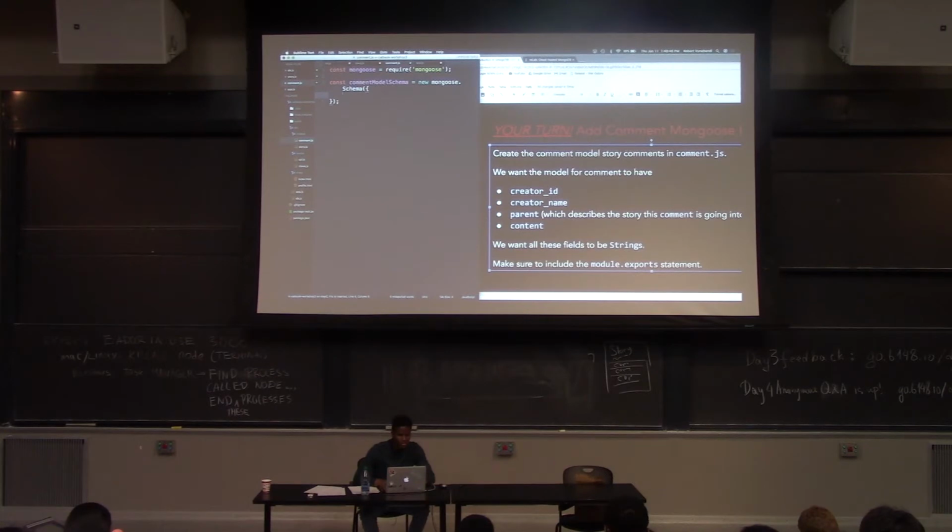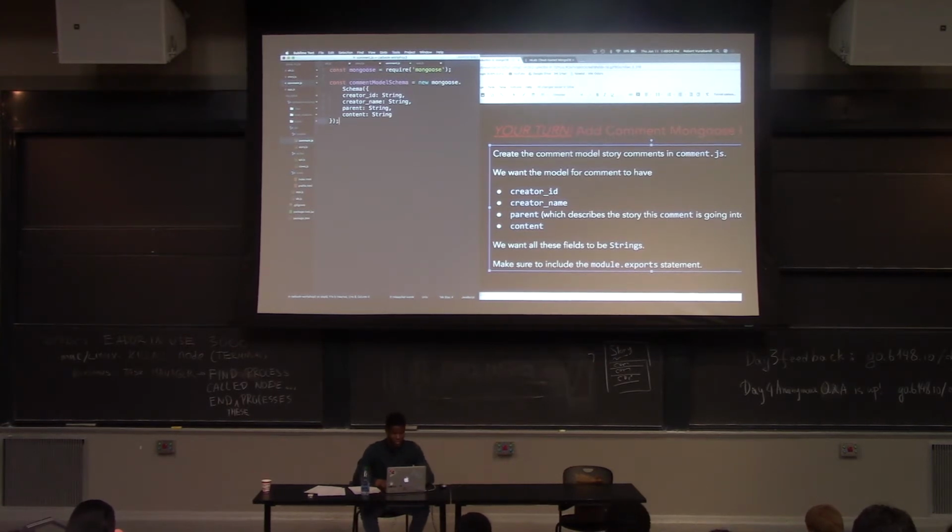Put an object inside of the schema. We have creator ID, we want it to be a string. Creator name, we want this to be also a string. Parent, we want this to be a string. Content, we also want this to be a string.